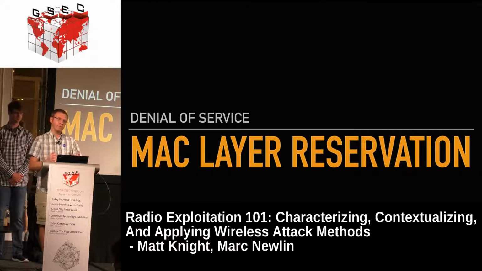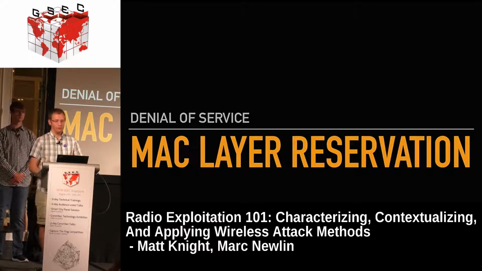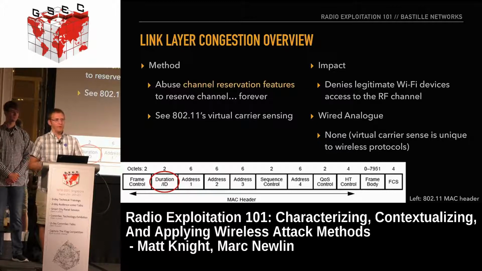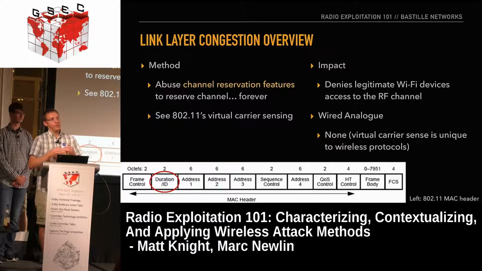And these are physical layer jamming techniques, but there's actually an interesting MAC layer jamming technique that we can use against 802.11 devices. So if I'm a Wi-Fi device and I'm transmitting a packet, I fill out the duration field in the MAC header, and the duration field defines how long I expect it to take to transmit the packet and receive an ACK. And this allows 802.11 devices to implement power savings. So if another device receives this duration field, instead of doing its clear channel assessment and keeping the radio turned on, it can simply turn the radio off for the duration specified by that field.